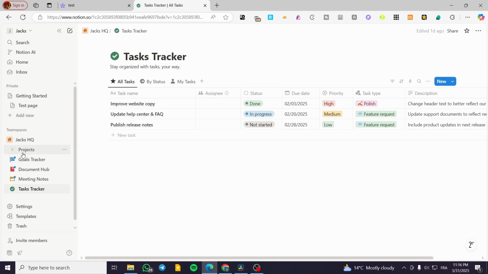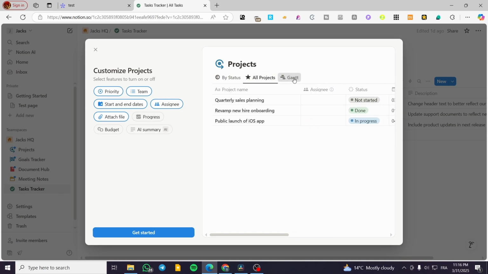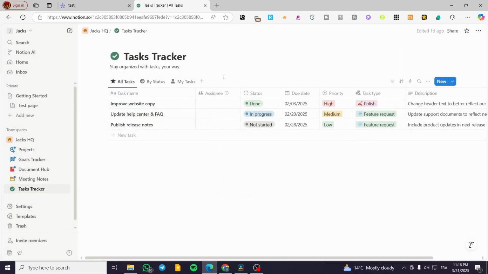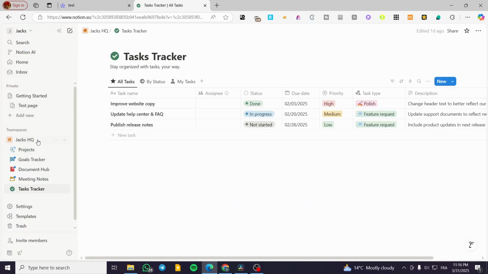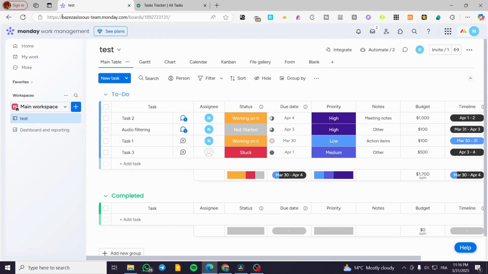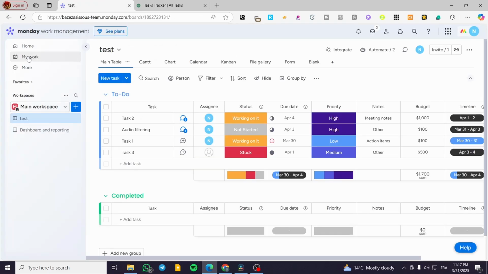As you can see here, we have our project and everything is set up for the specific tasks and also the priorities, projects. We have the cat views and etc.